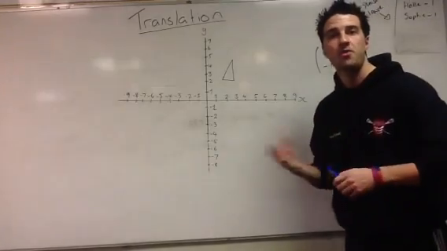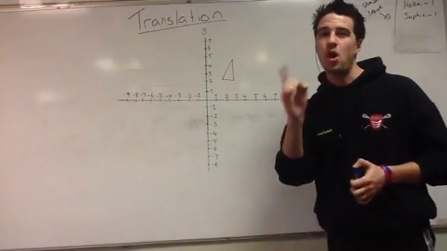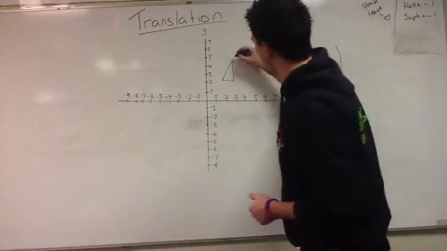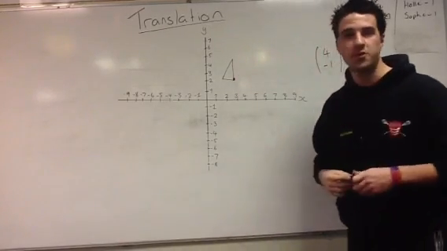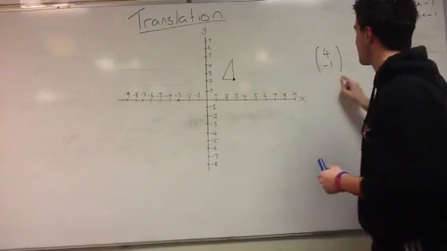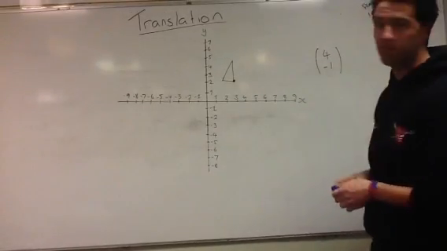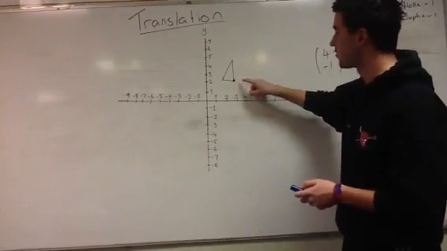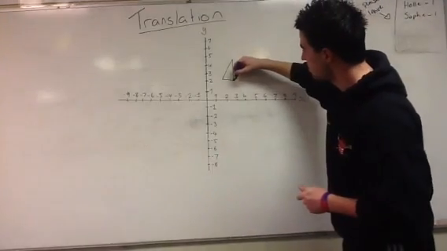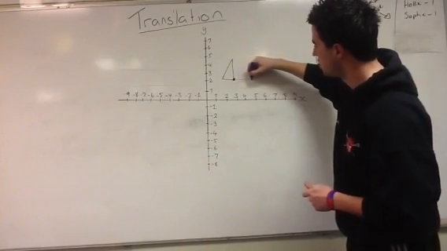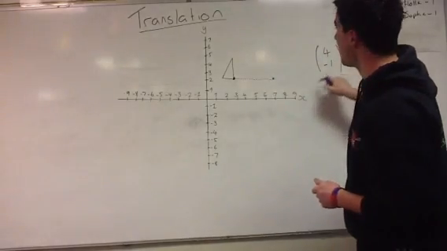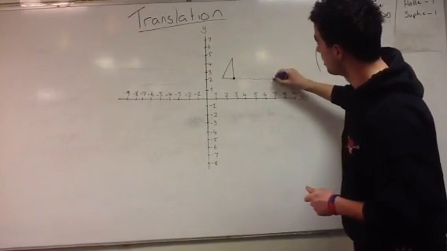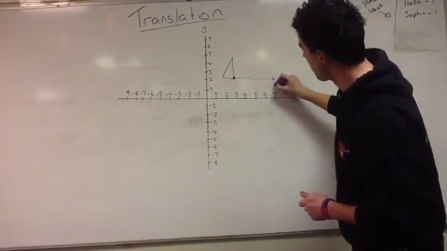Okay, so with my shapes, I'm going to take one corner at a time. So I put a dot on my corner here. Okay, same dot as before, and I'm going to translate it through my vector. So once again, the top number first, so it's a positive number, I'm going to go to the right, and I'm going to go to the right 4. So it's going to come across, there's 1, 2, 3, 4. And I'm going to go down 1. So it's going to move down 1 here. So that's my bottom right hand corner.